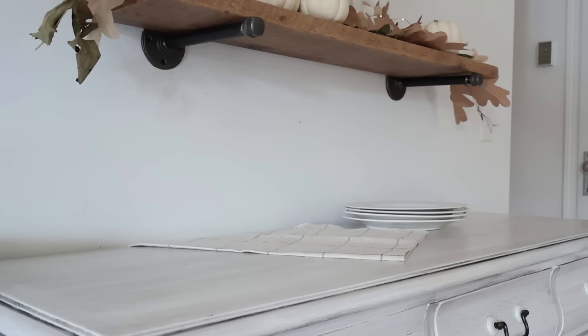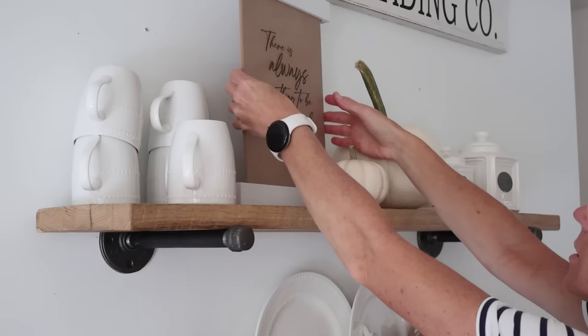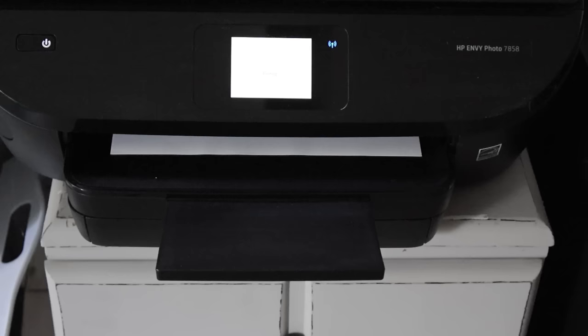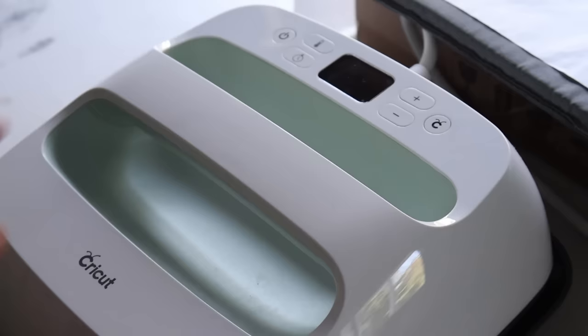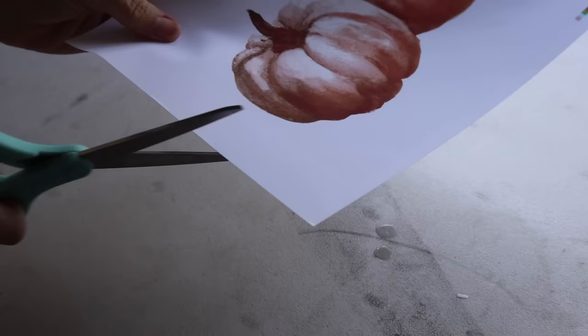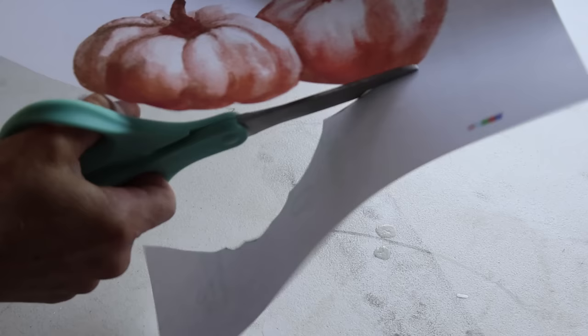I decided to make a pillow with a pumpkin image on it to set on the chair beside the buffet. I thought that would look kind of cute there. Here I printed out a pumpkin image on transfer paper, and I have a Cricut heat press that I use to do these things. If you don't have a heat press and you enjoy projects like this, you definitely should invest in one of these heat presses.